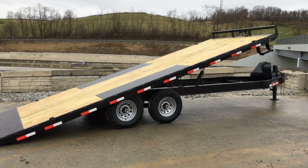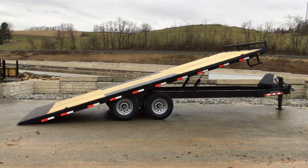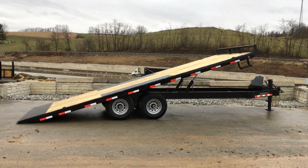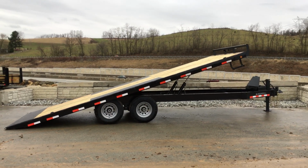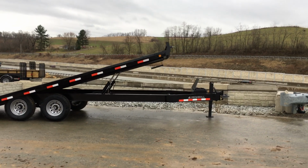So again, this does come in other sizes. 22 is very common, 24 certainly common as well. Normally we'll go 2 foot longer or so on most goosenecks, just because you've got, of course, the weight a little farther forward, and you also get a higher percentage of tongue weight, so you get a little more weight carrying capacity, so you can handle a little bit heavier trailer empty.